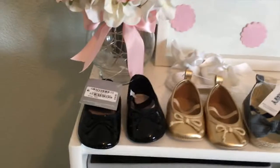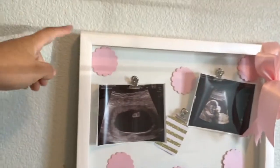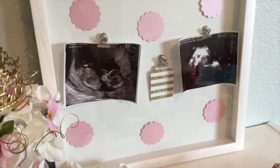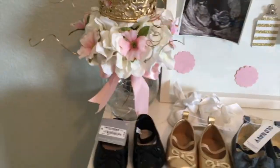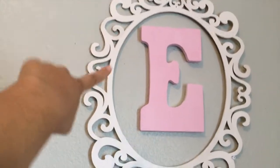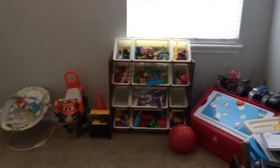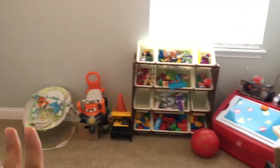I'm doing gray and pink for her side. I have her shoes up here — this is just a shadow box that I used for my baby shower, so I just kept it. This was also from my baby shower — this was the cake topper and I just put it in here. This I also had for my baby shower but it was gold and I painted it white. And then this is her security blanket that I'm gonna use when she gets here, and the crib will go here.